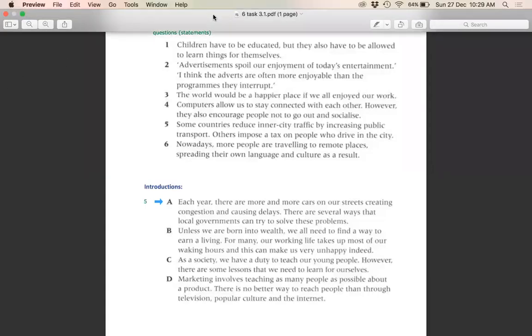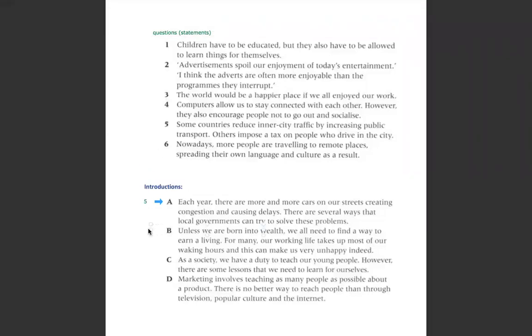All right, let's check the answers. So which one matches with B? Great, number 3, and C. Cool, number 1, and the last one, D, number 2. Okay. So you can see the paraphrasing here is a little bit more complex than what we would use for task 1. Okay.